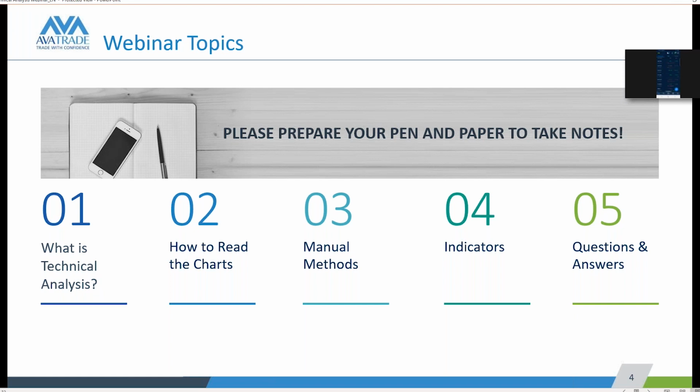than the indicator. And so the indicator's looking back at the candles just like we will and determining when something maybe is overbought or oversold. But when we do things manually, we can also take into account the fundamental news situation. We can see things that maybe the indicator isn't programmed to see, etc. Okay, so indicators are good supportive mechanisms. Manual methods tend to be important for your actual understanding of what's happening.